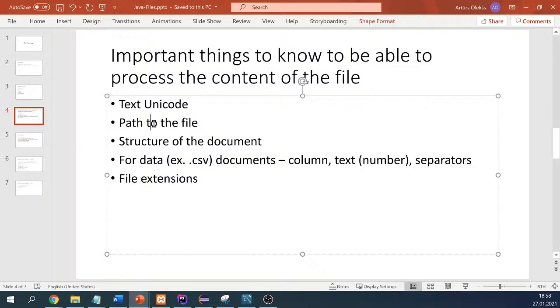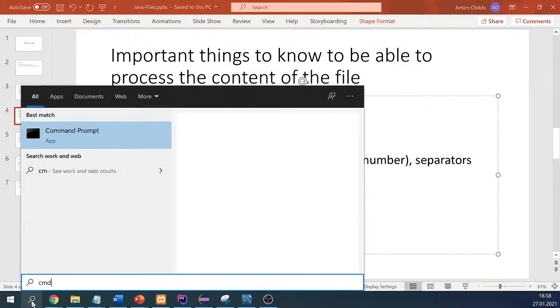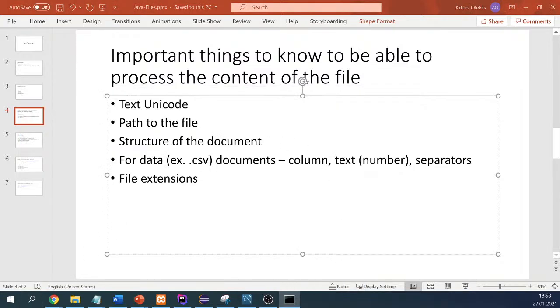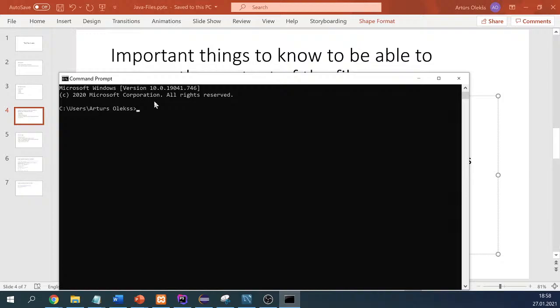And then the next one is the path to the file. We need to know the place where the file is stored. Of course, if you work with the console, for example, then you usually have a current directory, the same as in Eclipse, basically.